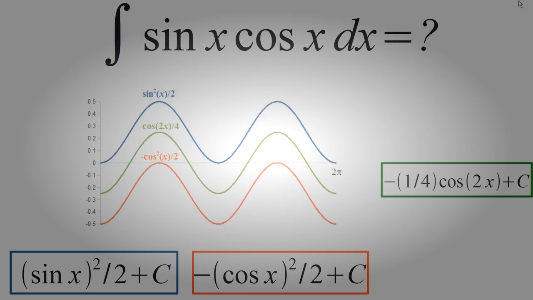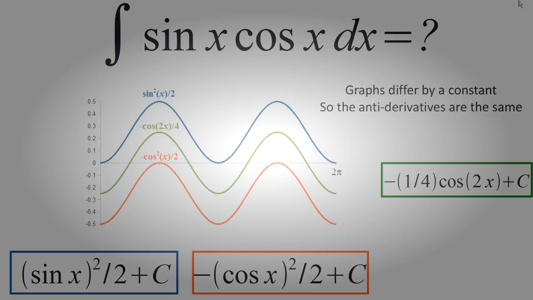We can look at the graph of our 3 results, and we can notice that the functions of these graphs only differ by a constant amount vertically. Since antiderivatives are defined only up to a constant, this demonstrates that these graphs all correspond to the same antiderivative. Because they only differ by a constant, and for each antiderivative you add an arbitrary constant, all of these 3 solutions are equivalent to each other as antiderivatives.